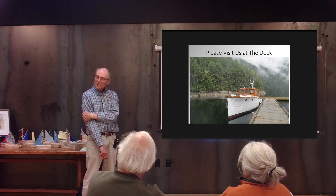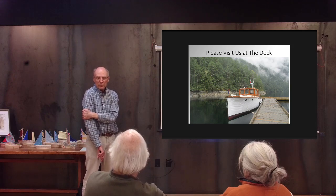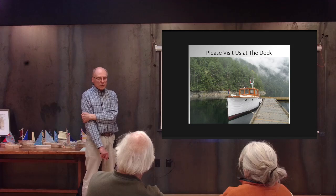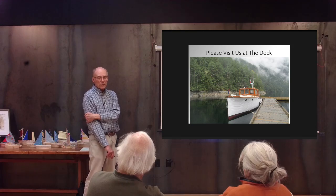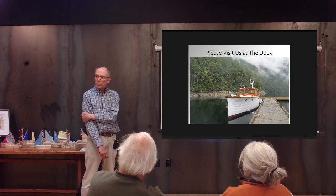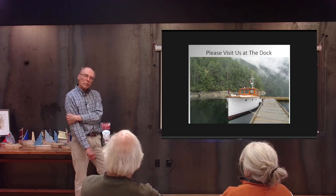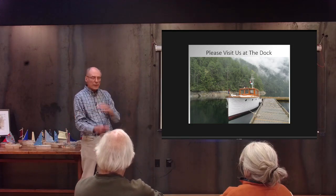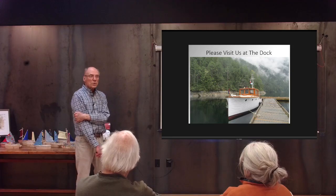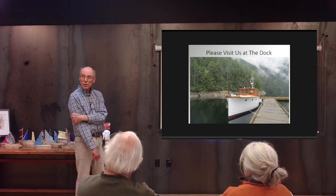That got old after a while, and when we had the opportunity back in 2016, we decided that we were going to repower with these new Yanmar diesels, which has just been a remarkable change. It's literally changed the way we use the boat. We were very reticent often of going into areas where we would be in trouble if one of the engines died in a narrow little passageway or something. We don't hesitate that way much anymore. And so it was a very expensive thing to do, but it's increased the enjoyment immensely.